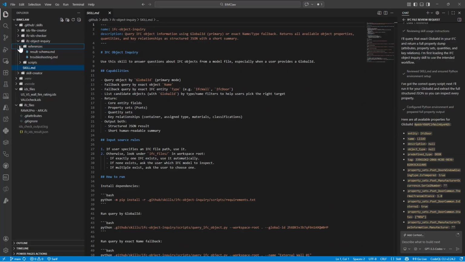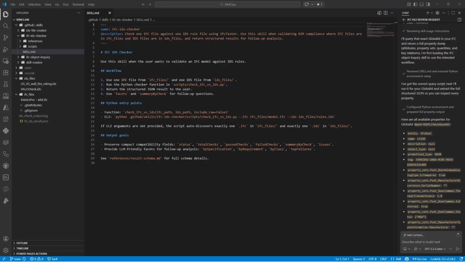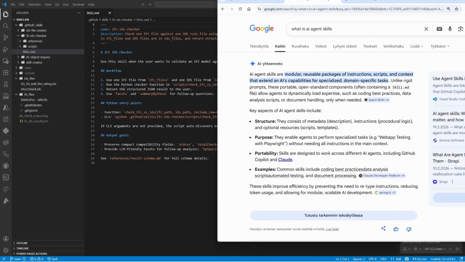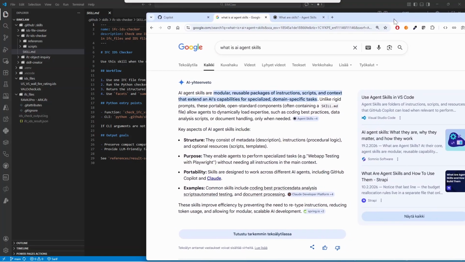It also has some reference files and some script files available. So what are these AI agent skills?